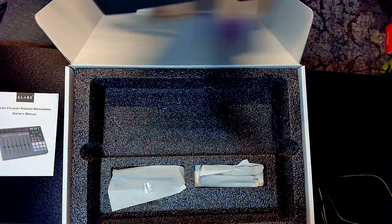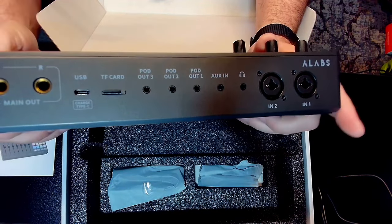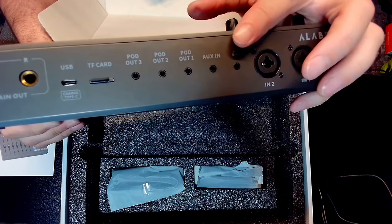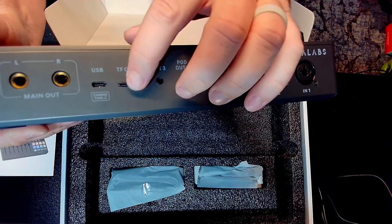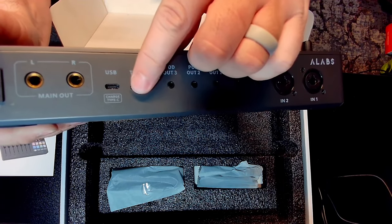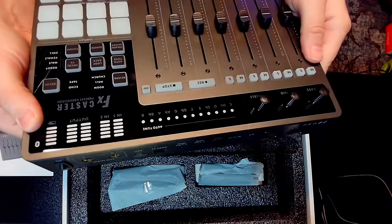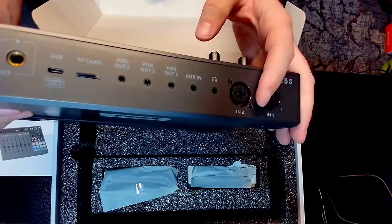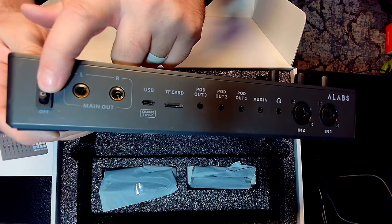Heck if I know. Then on the back, we've got two XLR combo jacks, headphone, aux in, pod out 1, 2, and 3, and an SD card. Yes, that is for recording directly to SD. It doesn't pop in. It kind of sticks out just a little, if you could see that there. So it doesn't snap in or anything. It's just kind of there. We've got a USB-C port and a couple of outputs and an on-off switch.